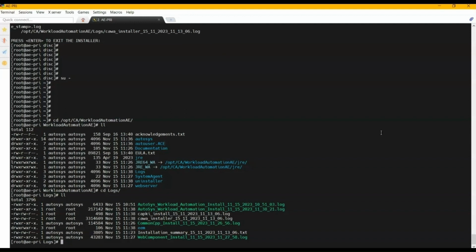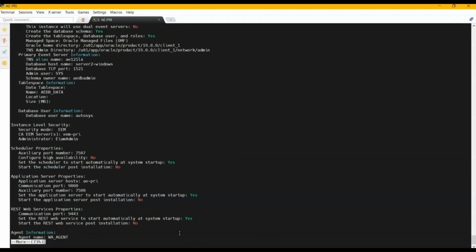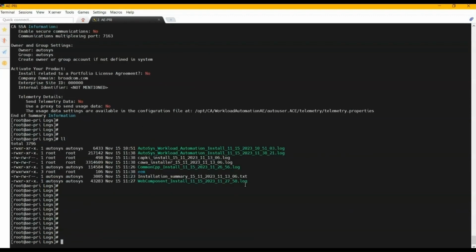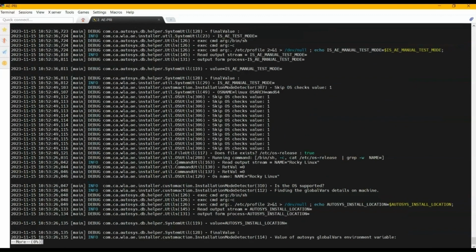Here we have the AutoSys installation logs. This is the installation summary with all the options we selected to install. This is the installation detail log with the messages generated during the installation process.